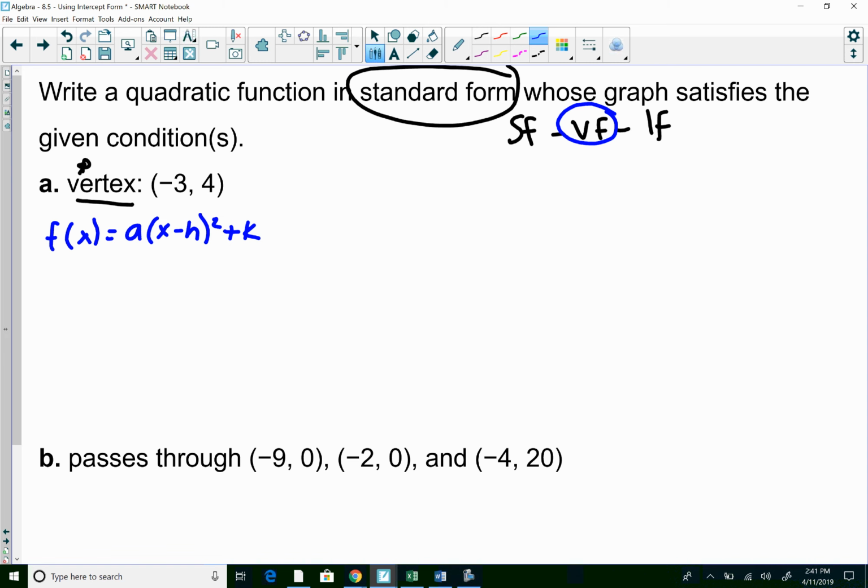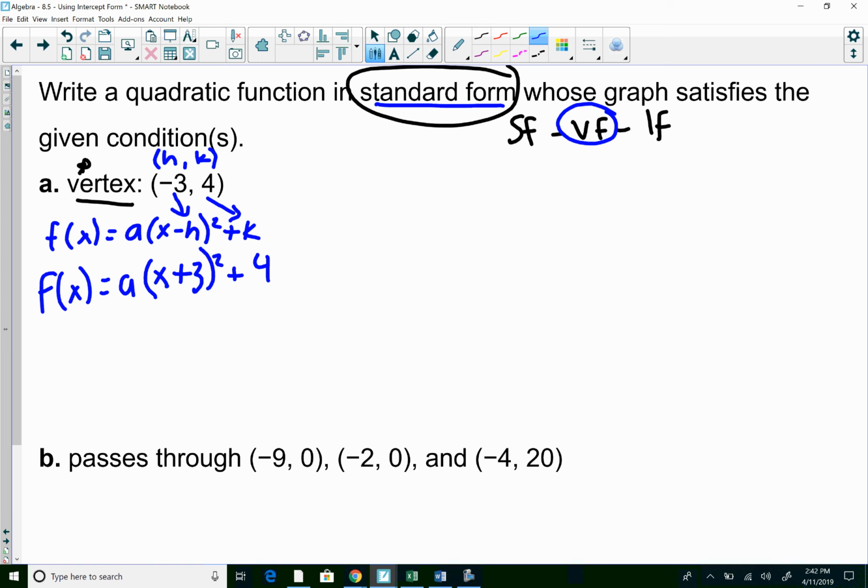I really like this example. I think it's an awesome example because it helps us figure out how we can get from this form into standard form, which really is fairly simple, but it's just not something we've talked about yet. First off, remember our vertex is in the form (h, k), so we're going to start by taking the -3 and the 4 and plugging them in. So we take a, then that's going to be +3, because remember it's opposite of what we think. And then we're going to do +4. We take that k as literal.